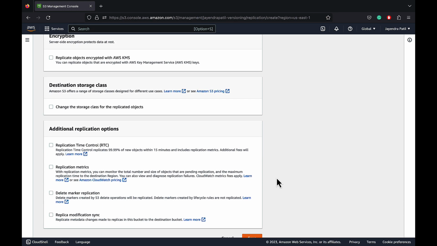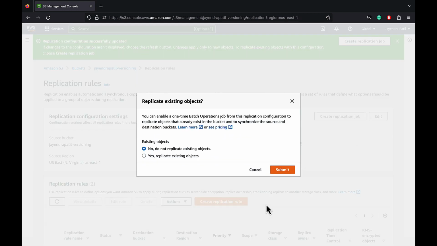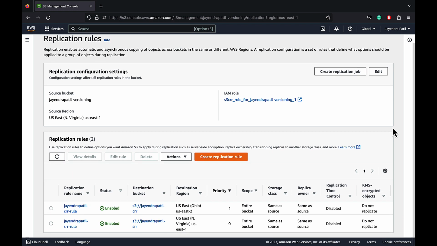Let's keep all the other configurations as default with encryption, storage class, and additional replication options. Let's go ahead and save the changes. Now we have two replication rules created, one for the same region replication and the other for cross-region replication.